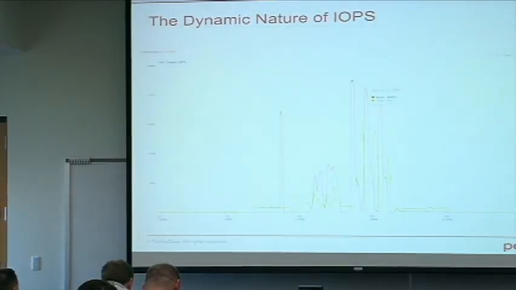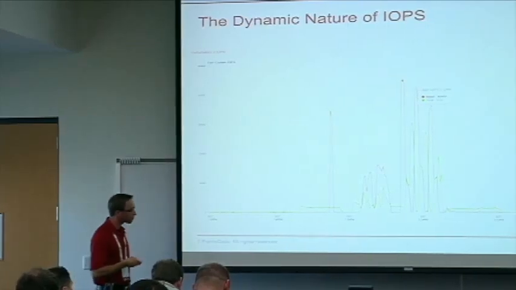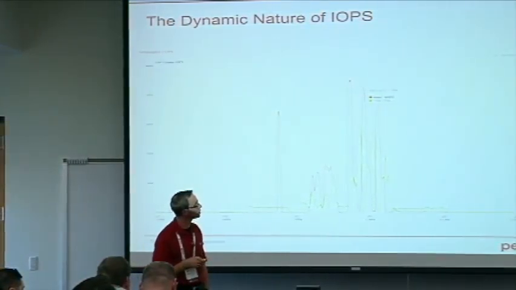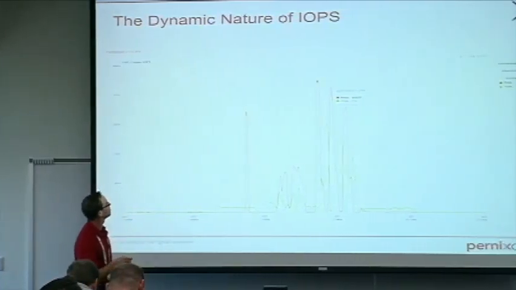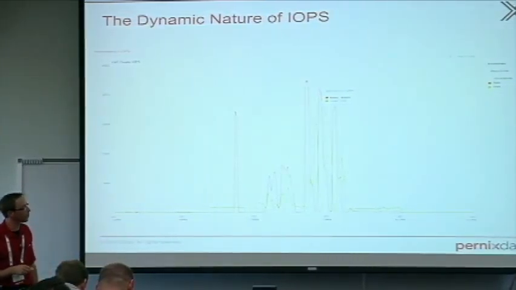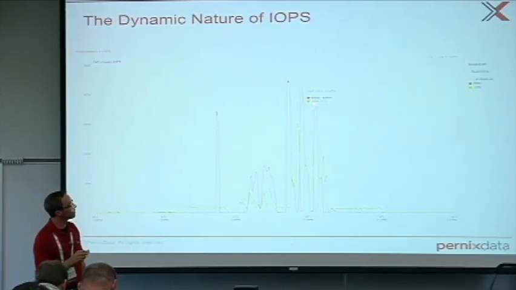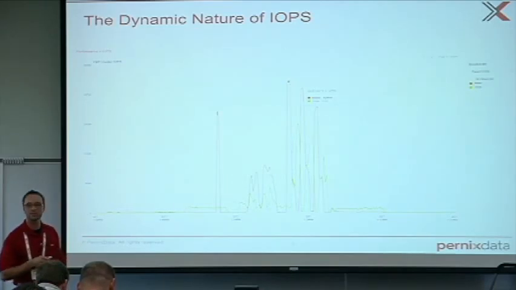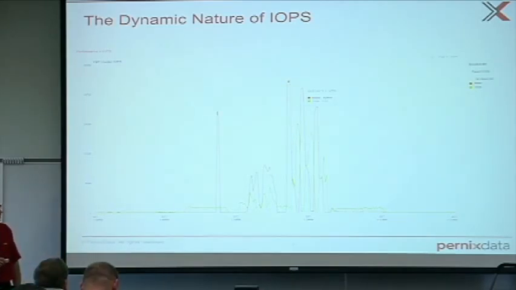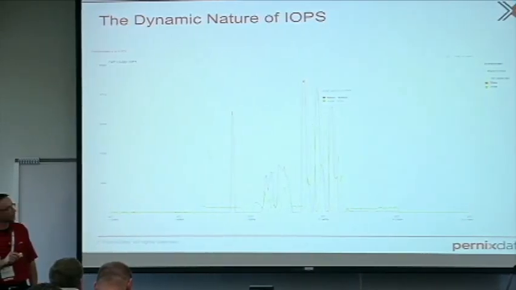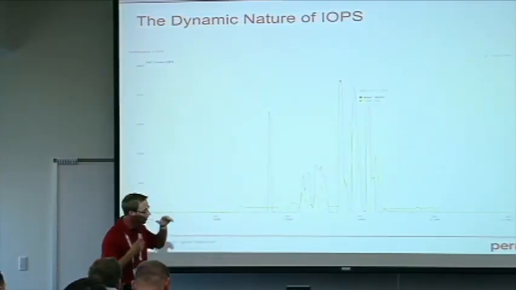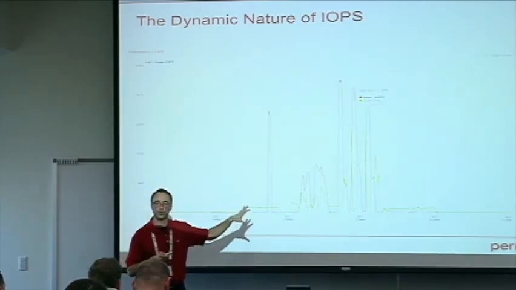Let's talk for just a minute about the dynamic nature of IOPS. As you can see, and I apologize, the colors here on the screen make it a little challenging to read, but this is a cluster of virtual machines running over a period of time. I've got a spike here of read I/O that's a little over 42,000 IOPS, and at that same point in time, I'm getting about 1,600 write IOPS. But you'll notice that over this relatively short amount of time, there's a tremendous amount of spikes, in both read I/O and write I/O. This is very typical of a virtual desktop workload.